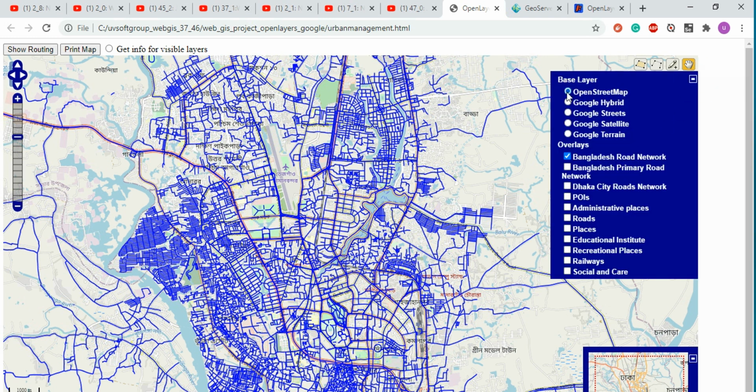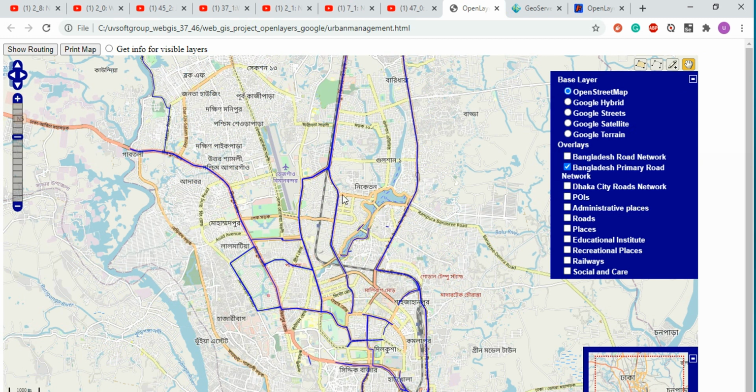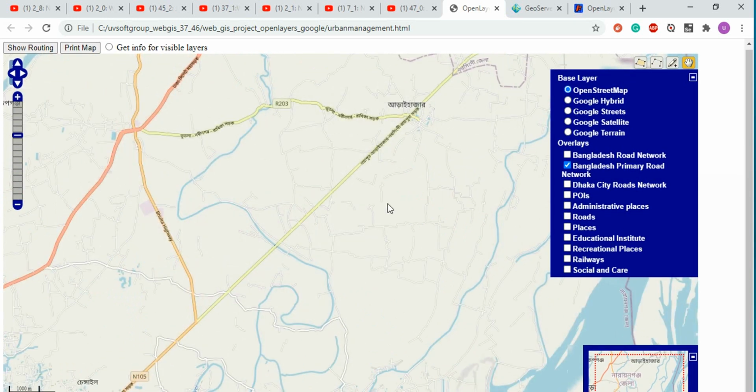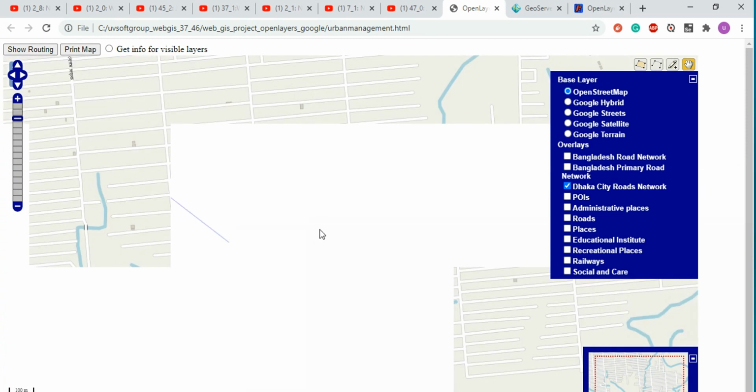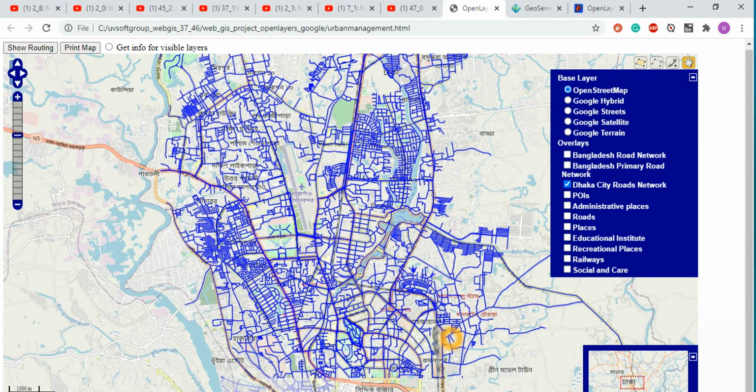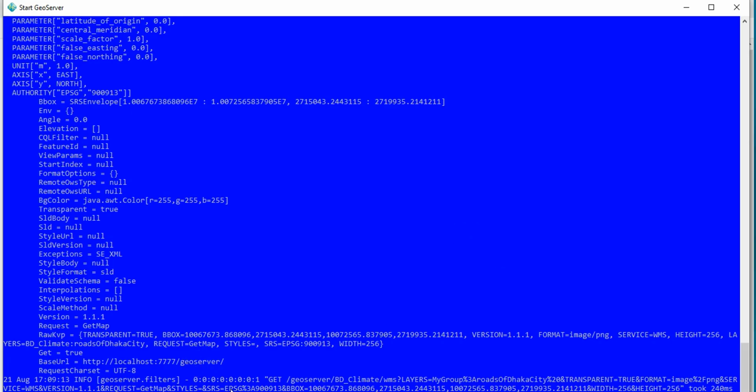So there's a default setting, the base maps, and then this default map networks. If you switch on, switch off, it automatically works as we expect. The information. So this is the really simple case, and it tracks all the information into the GeoServer. So you see all the information, the last time calls, when it's calling, and this is the 28th of August, and then the last time call, the port number, the service URL information, and the base URL information, and everything is tracked into your GeoServer log files.